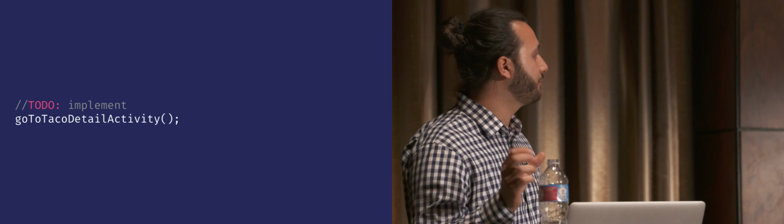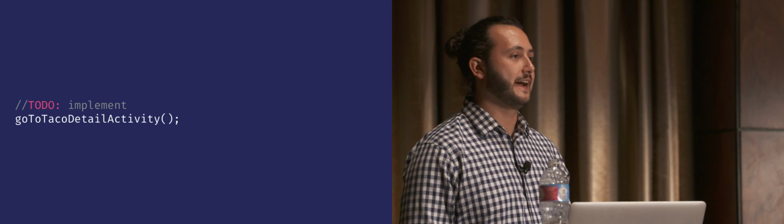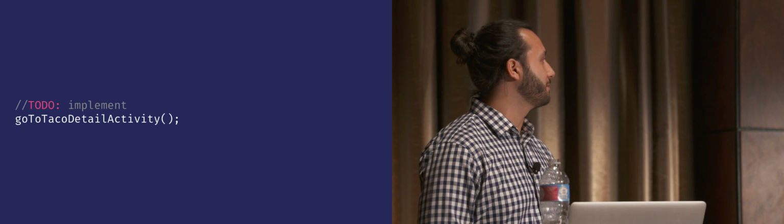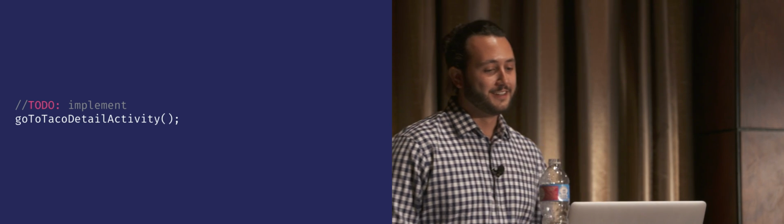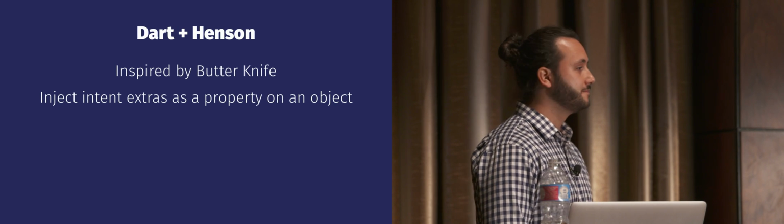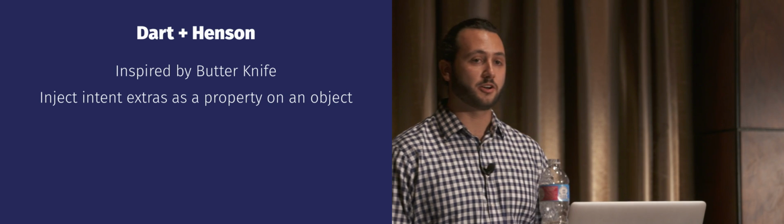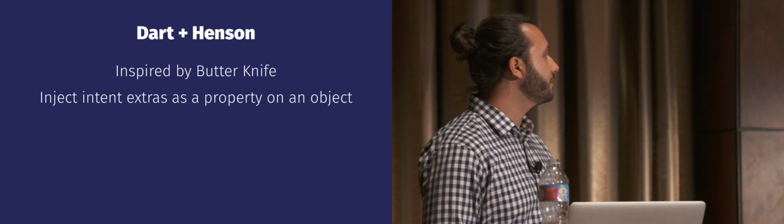All right, so last but not least, we're going to start a new activity. We've been at this hackathon for thirty-something minutes, and we're still on one activity, so let's make our next activity. We're going to use Dart and Henson. Dart is the name of the library. Dart's really nice because it's inspired by Butterknife, and we use Dart a lot at Groupon, which is really nice.